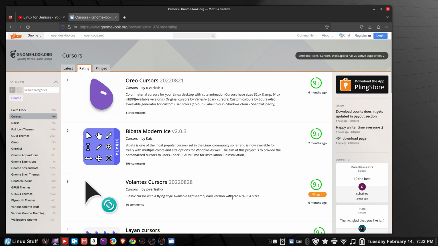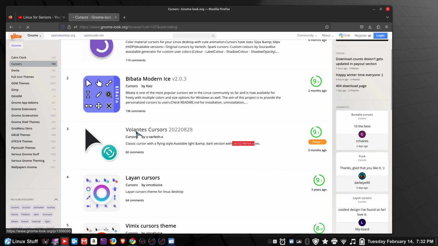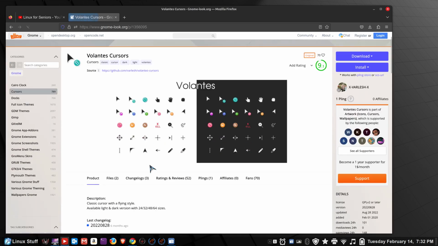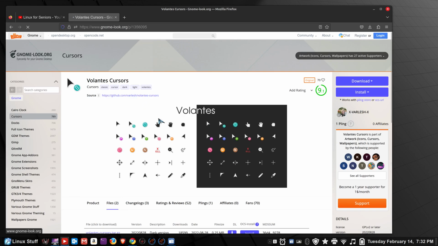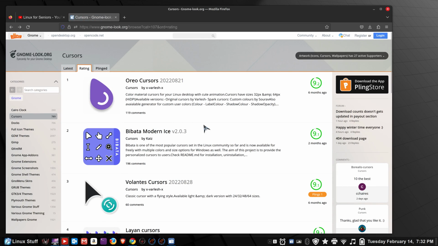Keep in mind, a lot of times you want to take a look at this kind of stuff. That's the physical size of the pointer, so that goes from 24 to 64. A lot of these mouse pointers will also contain more than one file, and a lot of times you're just guessing at it. So this has 2 themes, a dark and a light, hence they got the cursors. I'm assuming that's dark, and that one does say light on it, so I'm assuming that's, oh yeah, here it does, description right here. So you can download either one of these or both and install both of them if you like, for instance. And some of them may contain more than one file.